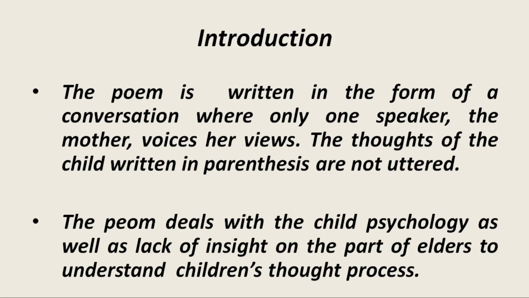The poem deals with the child's psychology as well as lack of insight on the part of elders to understand children's thought process. So, this poem, in a way, suggests that the more children are suppressed, the more defiant they become. Such children start finding reality to be very harsh, and hence they start daydreaming, they start imagining a different reality without their parents. Sometimes they think that their life would be better without their parents.